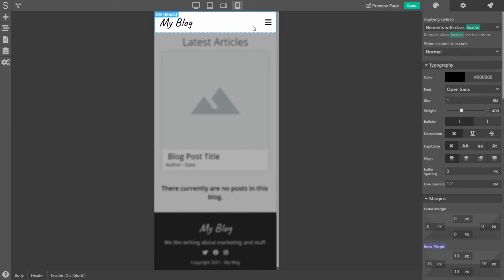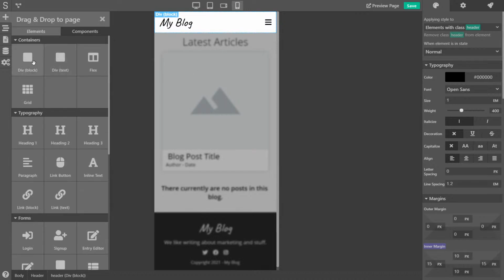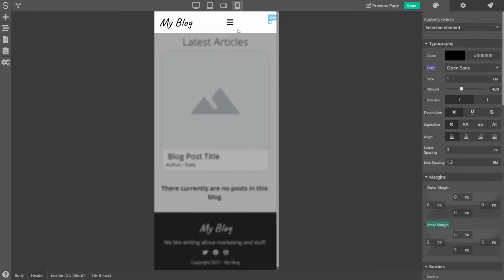Alright, and what we need to do next is to create a mobile menu here on the page. So to do that, we're going to add a div block. You can add it here, and this block is going to serve as a wrapper that will hold our whole big menu, and this wrapper should be visible whenever we want to see the mobile menu, so whenever we click on this icon, and it should be hidden whenever we're just scrolling through the page.